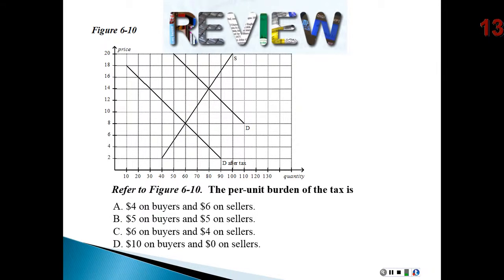And finally, the per unit burden of the tax is, and again, you compare the price buyers pay after the tax, 18, to the original price they paid of 14. Buyers are paying $4 of the tax, and sellers used to receive 14, now they're only receiving 8, so $6 less. Sellers are effectively paying $6 of the tax. The answer that says that is A. Okay, so this $10 tax is distributed through the forces of supply and demand as $4 paid by buyers, $6 paid by sellers, even though you can tell that the buyers are the ones having to send the check to the government, because the demand curve shifted.